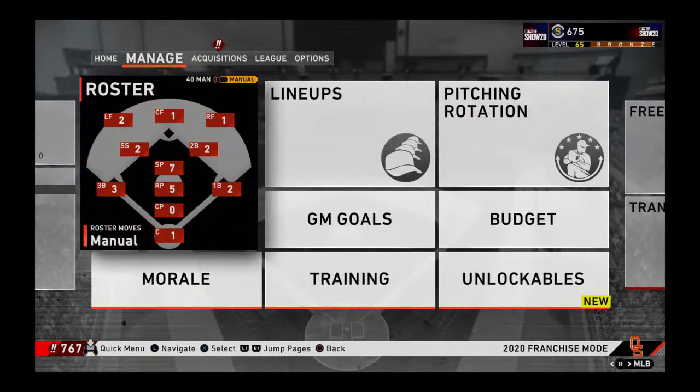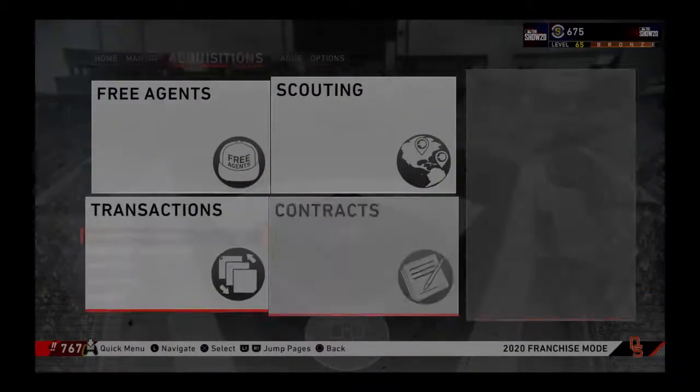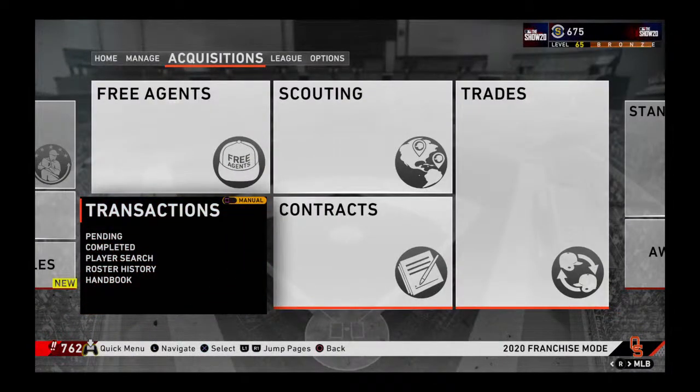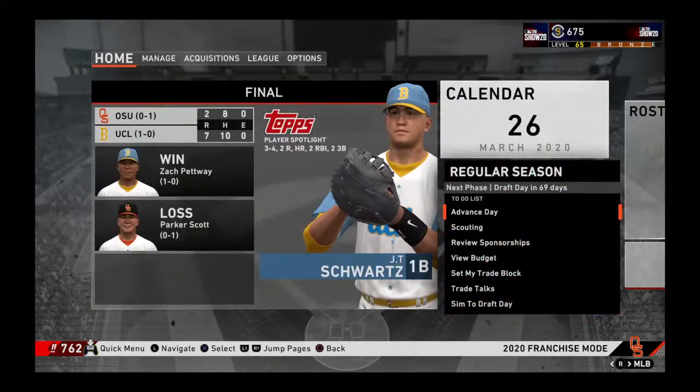So once you do that, it just says the Beaters have placed these guys on waivers. They are not claimed, and they'll go to free agency. Just let them go to free agency. That's what I'm gonna do.